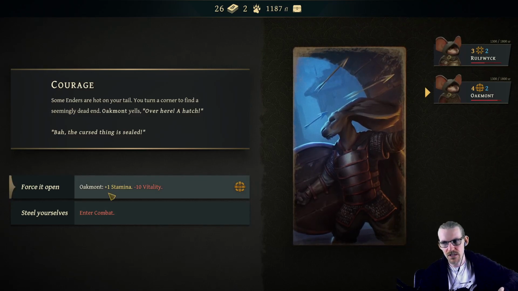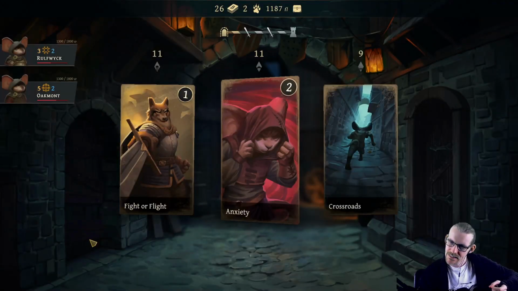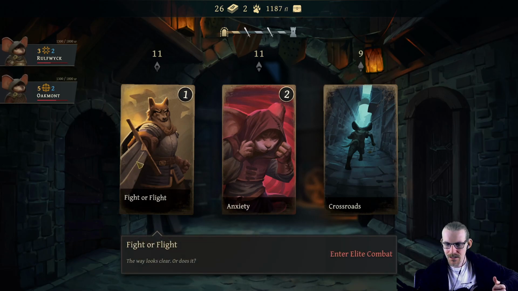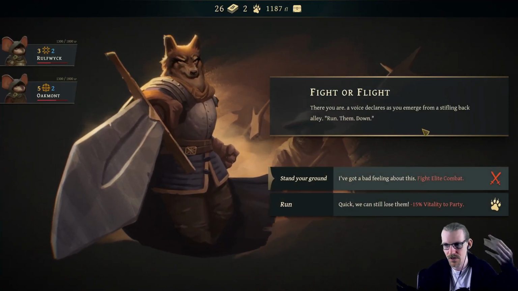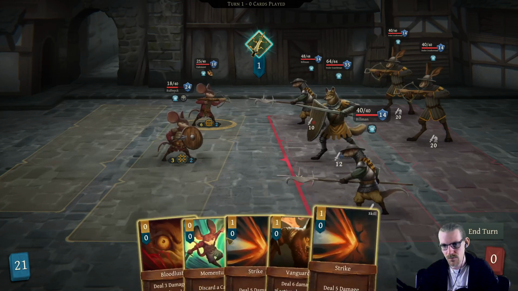But 1 permanent stamina gain for 10 health is risky. Oh, I didn't read the flavor text then. That may have been a mistake. Now we are doing an elite fight with damaged characters. But we're doing so well. It's probably going to be a tougher elite fight, actually, now thinking about it. In my mind, it would be the same elite fight. It is the same elite fight. Okay. And we beat it last time. So surely I can do it again. Maybe if we do a little bit better.